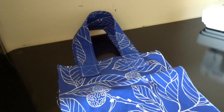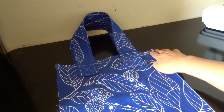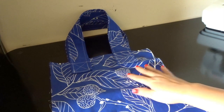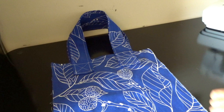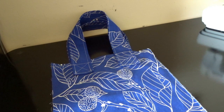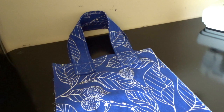The next thing I'm going to do is pin down the sides, or you can clip them if you have clips. And then I'm going to stitch along on the outside, not on the inside, because we're going to turn it inside out and stitch along the inside again. So just follow along here. I'm going to do a quarter inch stitch going all the way down on both sides.